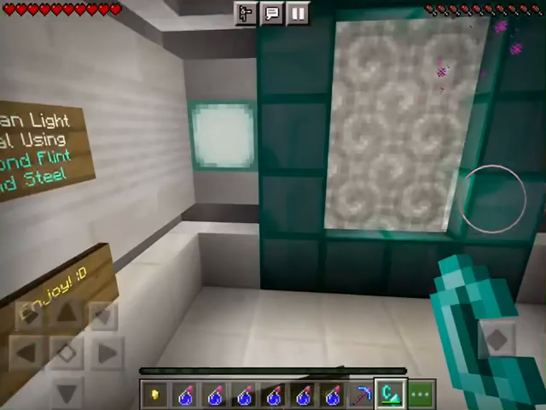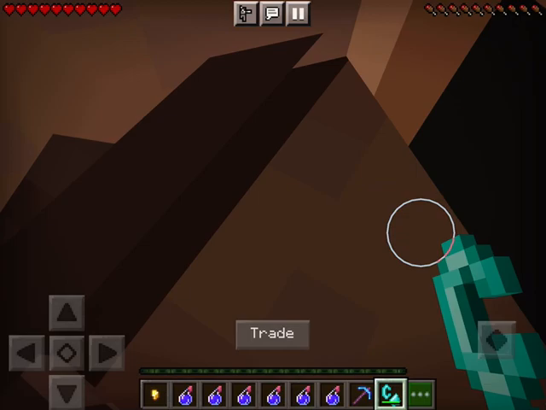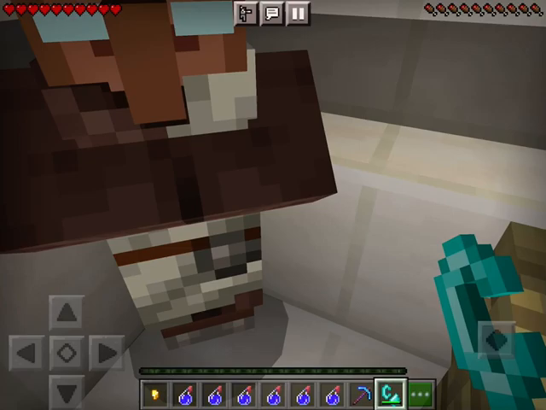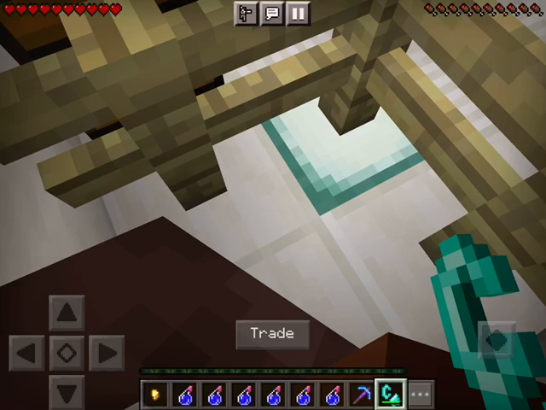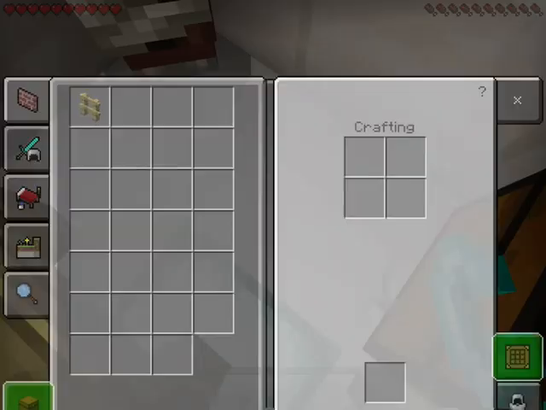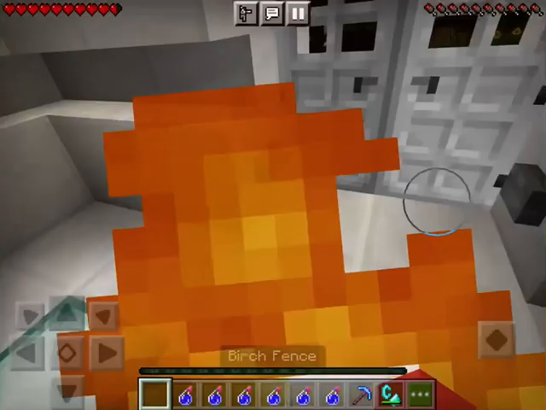So, this... Why is this white? Why is the portal white? Oh, now I can't get out. I can't get out. Let's not break something. Man, I can't get out. You can't jump fences, right? Oh, maybe I just break it and... Whoa. I'm on fire. Help me!